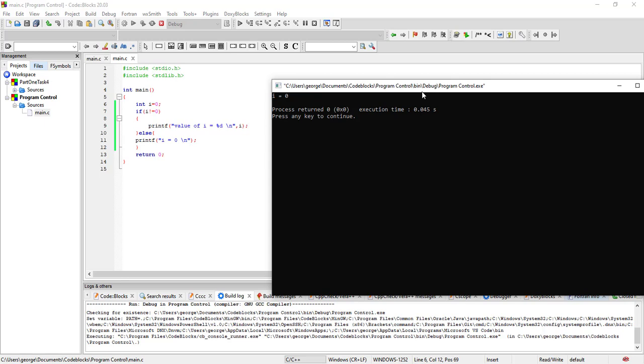Otherwise, if that condition is not true, we then go to the else part, where we put print I is equal to 0, which means we have initialized our I to be 0, and the first part becomes untrue. So in essence, we are working with the true or false element, which is another data type that we can use within our programming, the Boolean, but we're using the Boolean in terms of a conditional statement.